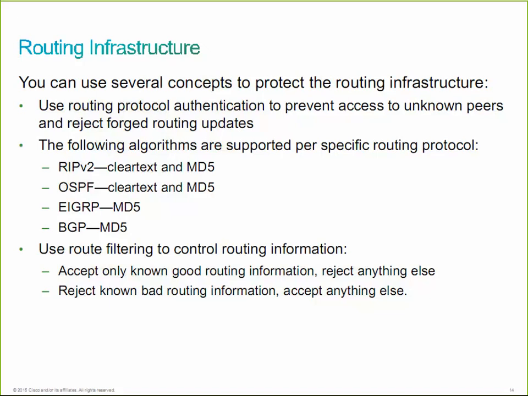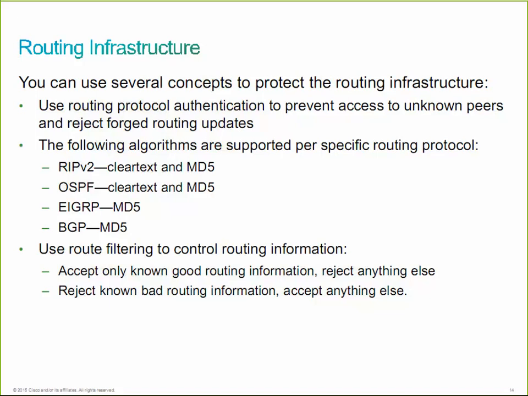We can control routing information that's accepted or transmitted to and from known peers as well by using route filtering, right? We can use prefix lists and distribute lists and whatnot to identify what routes are actually shared. By default, most routers, in fact, just about all routers, if they become peers, they share everything automatically.